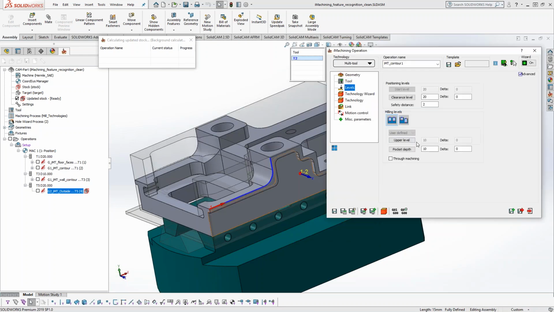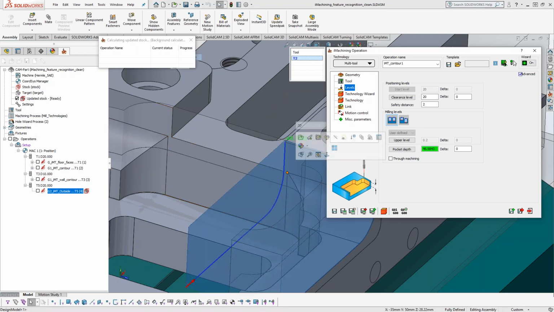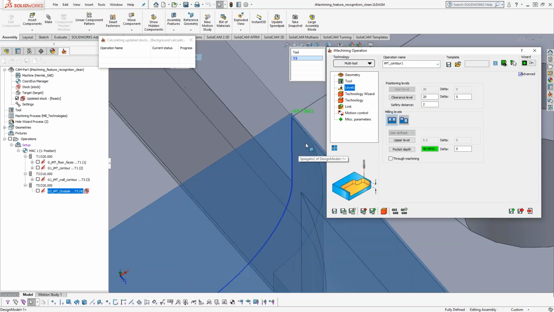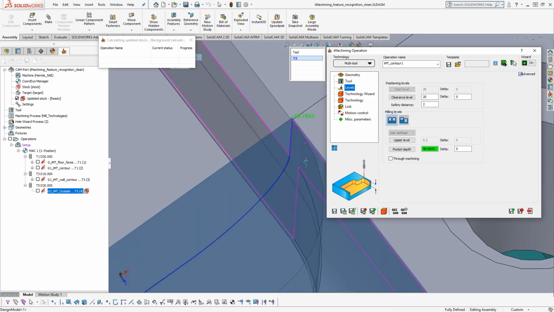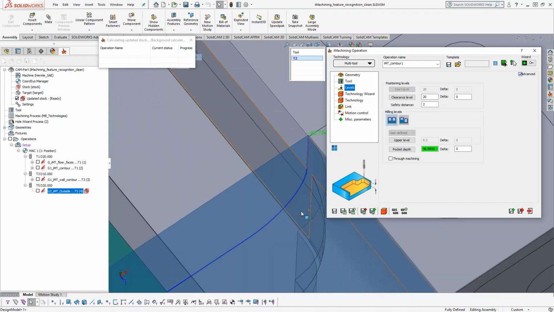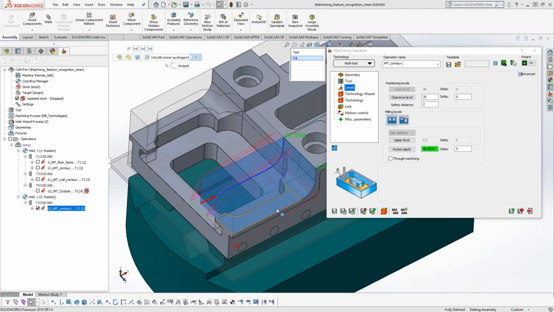Now, since we are using feature recognition by chains, it's up to us to pick the pocket depth. So I know I want to machine, let's say, past the bottom point of this fillet. So maybe I'll just pick this vertex here. You could have picked this and put a little delta depth, whatever you'd like. The cool thing here is you can zoom in on the preview and see how that works with clearing the previous operation's stock. So I'm just going to calculate this toolpath the way it is.